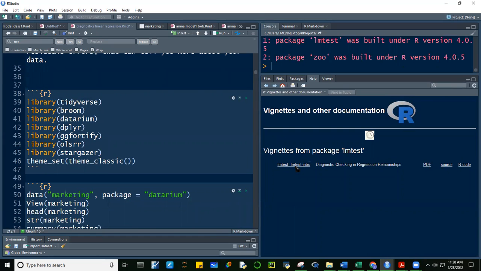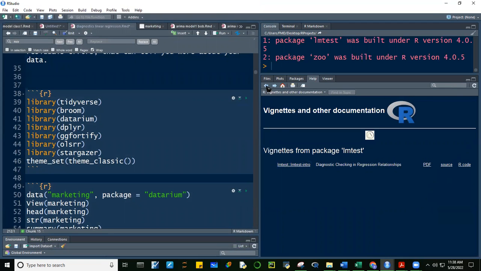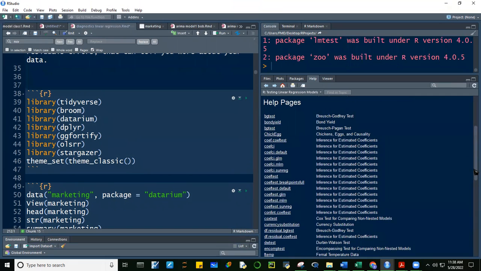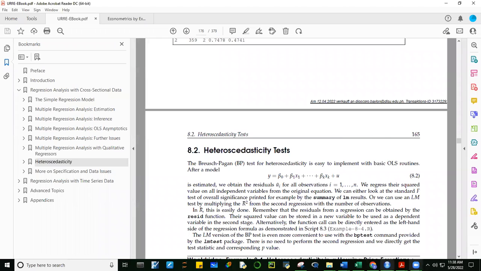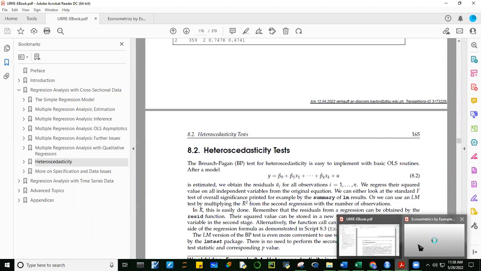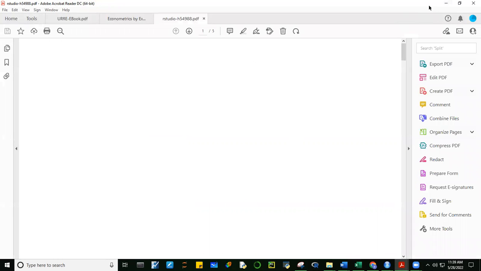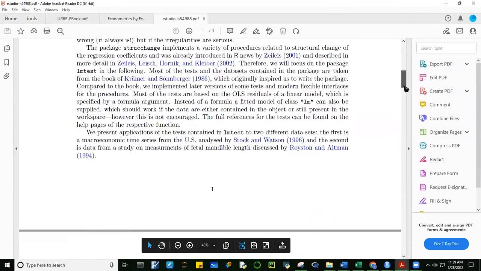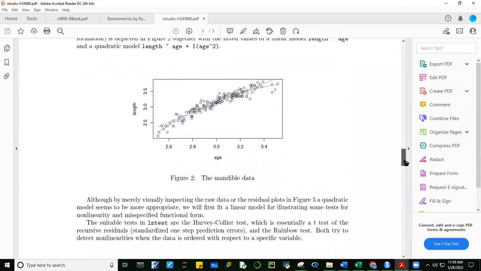No? So, andito yung user guides, vignettes, etc. Introduction. Okay. So, hindi ko na titingnan yan. I leave that to you guys. Ang gusto ko lang malaman dito, yung BP test natin, guys. Ito. BP test. Breusch-Pagan test. Ayan. Diagnostic checking. All right. So, may discussion dito, no? May discussion dito. So, I leave that to you guys.